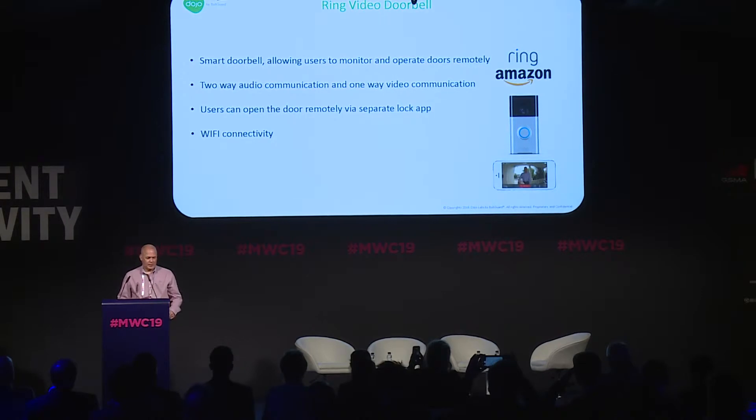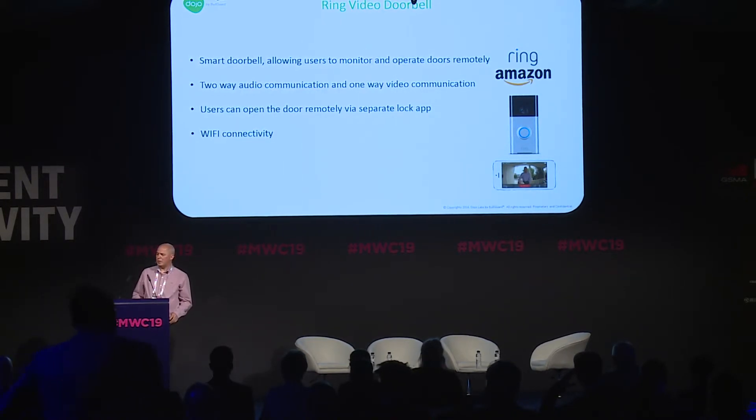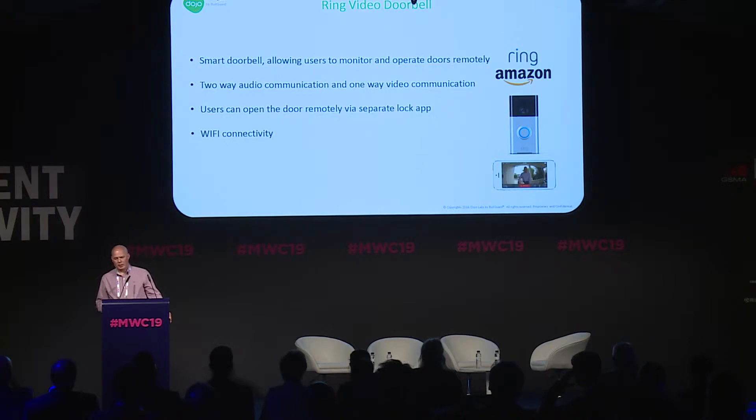The hack itself is on the Amazon Ring. For those of you who are not familiar, this is a connected doorbell. It has a very simple function: it allows two-way video and audio communication between the owner using a mobile app and the device itself. In some cases, when integrated with a smart lock, it also enables locking and unlocking the door remotely. Practically, hacking this device takes something as simple as a software bug and turns it into a physical burglary — to illustrate what it means to hack a device.